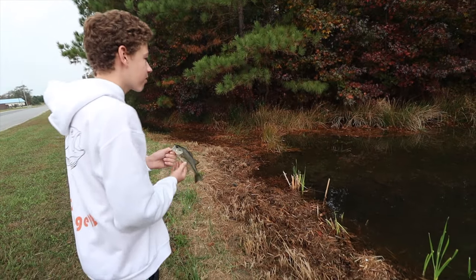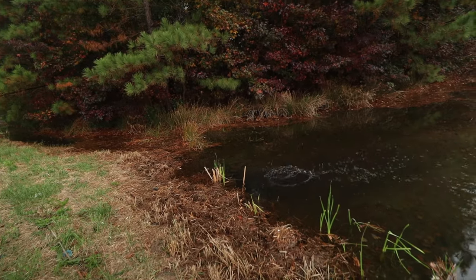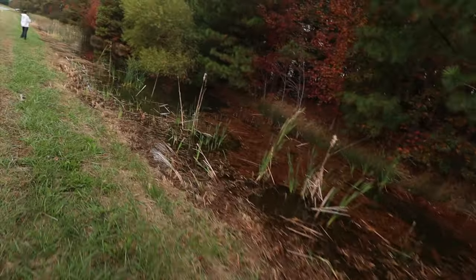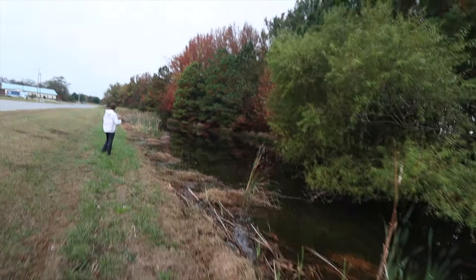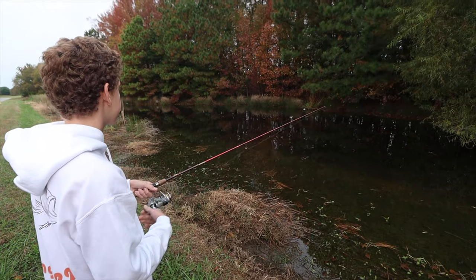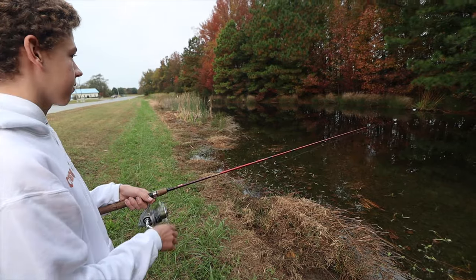There's another one — they're stacked up right in this little hole. I'm going to let this one go and get some more. That was about a pound and a half. This is a little subsection of the pond — it gets narrow near the main pond and opens up into this mini pond. Maddie's going to come down here and try to catch something. I'm only going to try here for about three minutes, then I'm going back to the main pond.